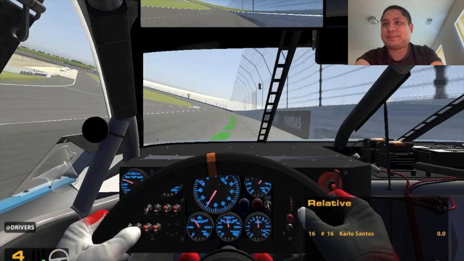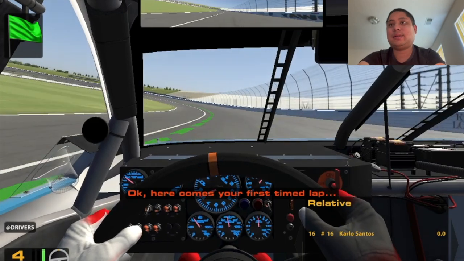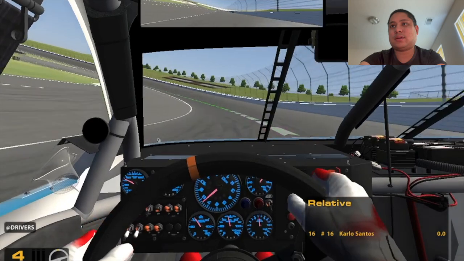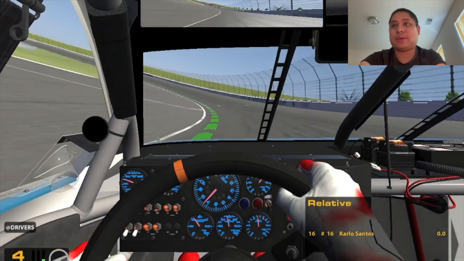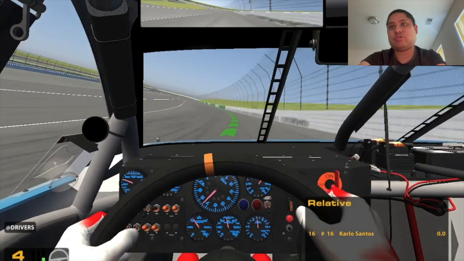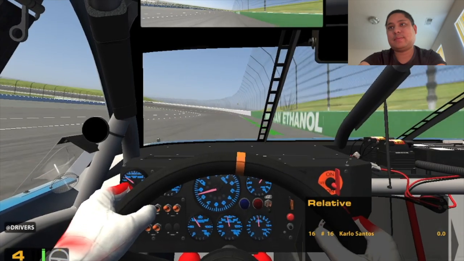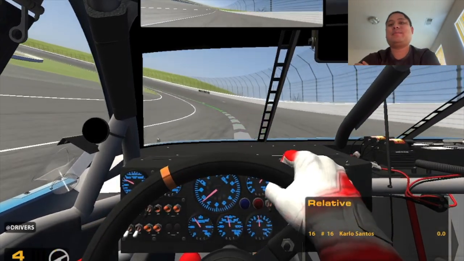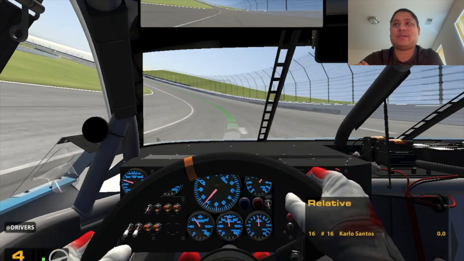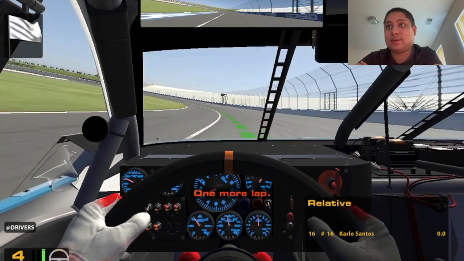But hey, it is what it is. When I first drove this Gen 4 Cup car at Kansas, the car was way too loose for my liking, because it's a slick track. Yeah, sorry, it's my nieces. But anyways, I just don't like how the car drives, and I have to catch it, even if I hit the wall a bit.